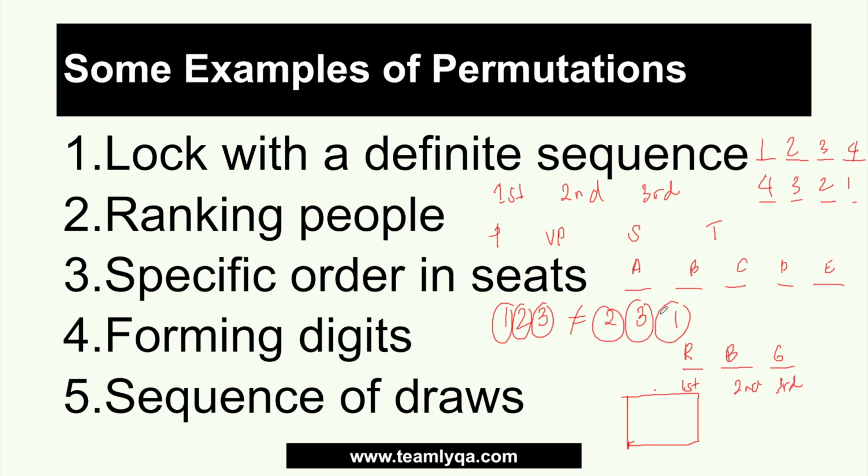So, again, order matters. Kasi ang RBG is different from B, R, G, and G, R, B, and any other possible combination. So, that doesn't count as one. Kasi nga, meron silang distinct na pwesto. So, what you could say would be permutations, dapat mas eksakto. Meron siyang exact seat number, meron siyang exact na pwesto sa sequence, meron siyang exact na posisyon sa grupo, meron siyang exact na pwesto, whether it's in the ones, tens, thousands, or hundreds ng isang digit.